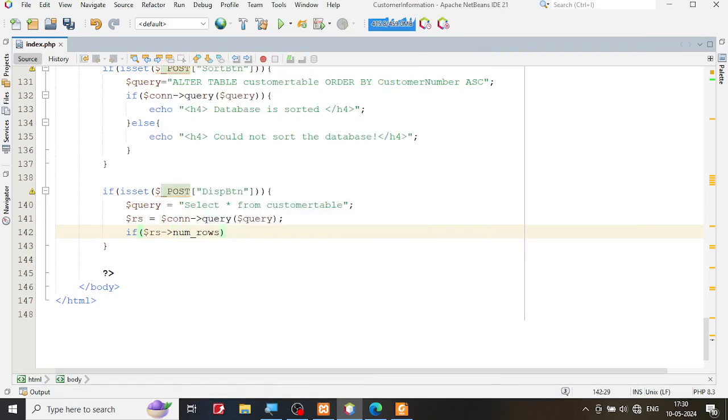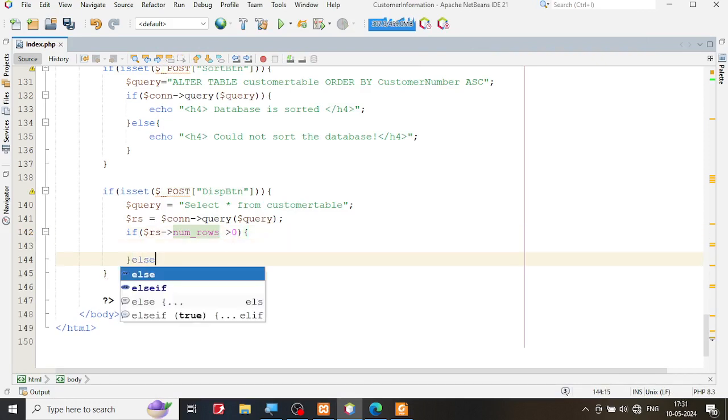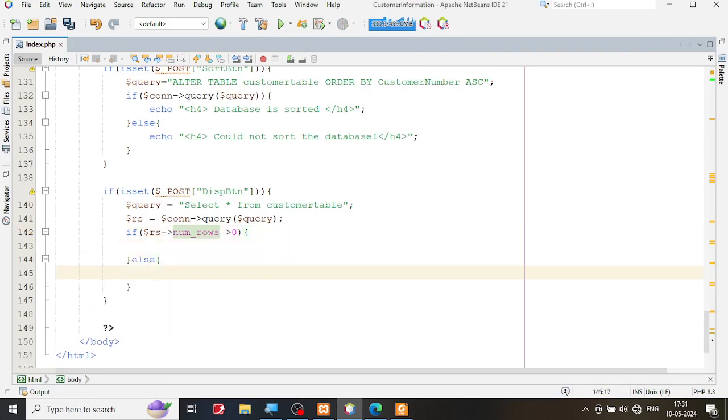If the numbers of rows are greater than 0, you are going to show the records, else you are going to give an echo statement with h4 within slash h4, and put a semicolon. What you can say here is no data found. Any message you can give.